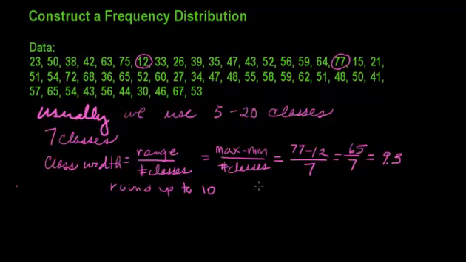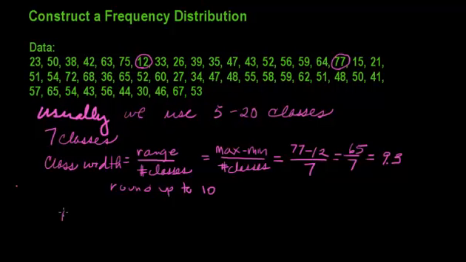Okay, that helps, but now we still don't know what that first class is. We need a lower class limit and an upper class limit. Well, the lower class limit has to go at least as low as 12 in order to get that lowest value. And a lot of times you may decide you'd like to work with nicer, rounder numbers, so it's perfectly fine for us to say, let me just start at 10 because I know that'll include my 12, and move on from there.